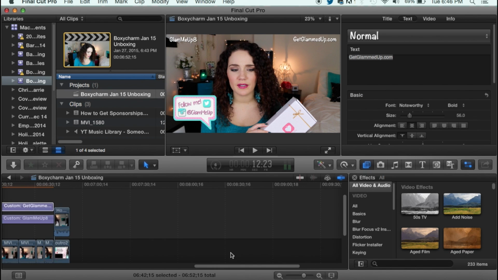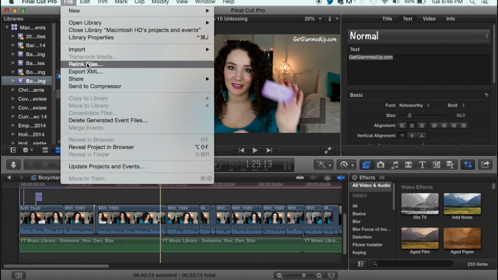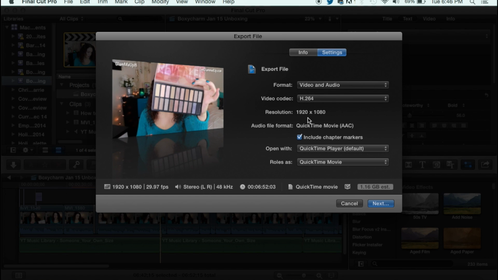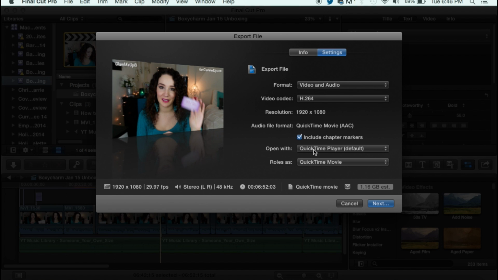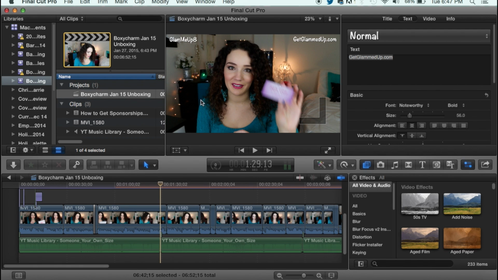Now we are totally done editing this video, so now I can go ahead and export it. So then you want to go to File, Share, and then I do Export File here. So then this box comes up here. So this is just the different settings. This is the settings that I leave it on. That's the resolution. I don't change any of this stuff. It just comes up automatically. But I think when I first started editing with this, I had to actually change it. So then I just hit Next. Then I just choose where I want to save it. And then now it's going to save.